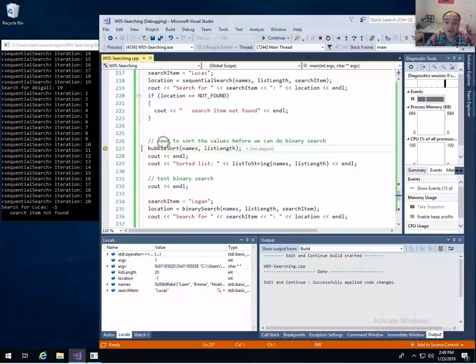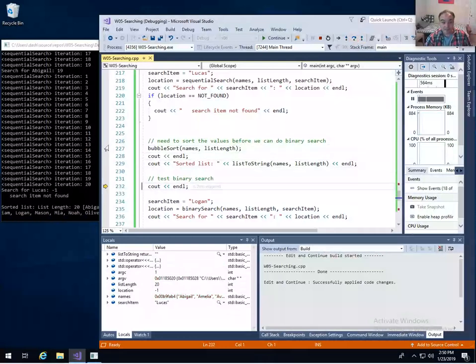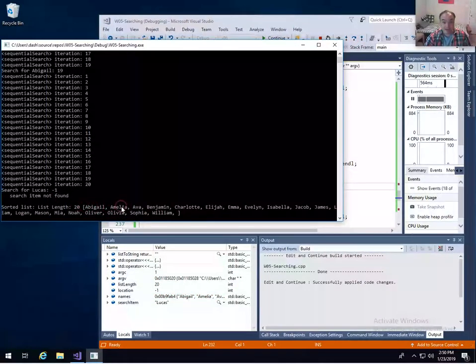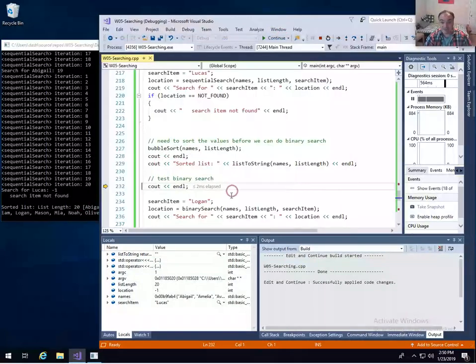The simplest thing you can do is order your items from smallest to largest, or in this case, order the items alphabetically, the names here. We'll talk about sorting in the next video. For now, just know that we can call an algorithm to sort our array. We pass in the array and the size of it, and after returning from it, the array should be sorted. Let's show that. After that, here's our array: Abigail, Amelia, Ava, Benjamin, A's through Z's, right? So we successfully sorted. Now that we're sorted, we can do our binary search.